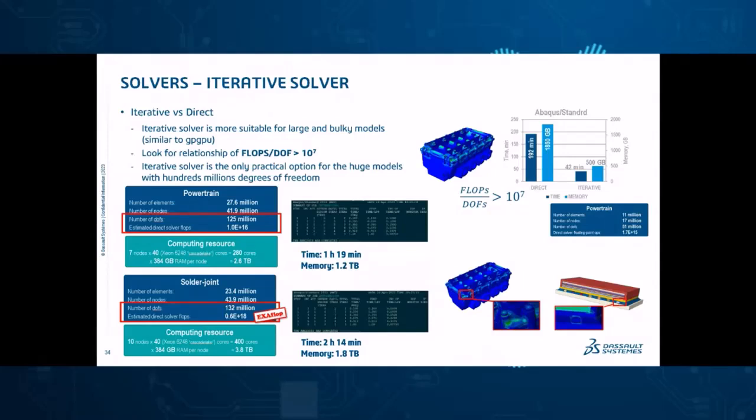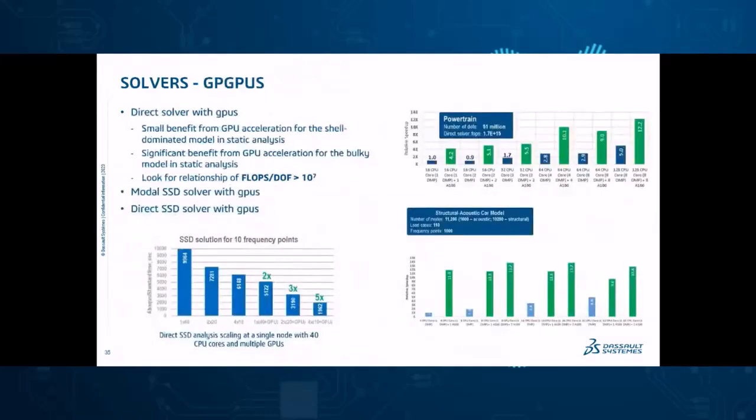So if, based upon the model size and the nature of the job, the iterative solver would be beneficial, but you have something in your model that prevents it from being used, the next best option you've got to consider is GPGPUs. So for GPGPUs with the sparse direct solver, as I've said, this is a really good fallback if for some reason the iterative solver is not feasible. And you can use the same sort of benchmarks, the FLOP to DOF ratio relationship and dense bulky models, when looking for good candidates.